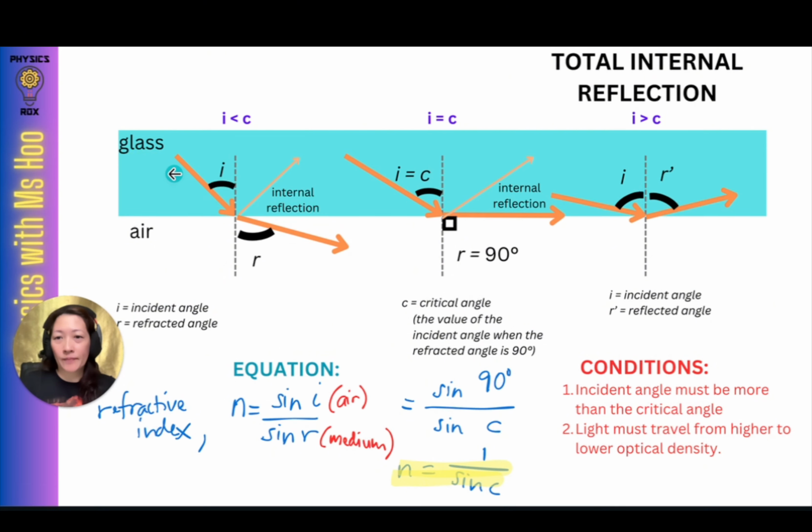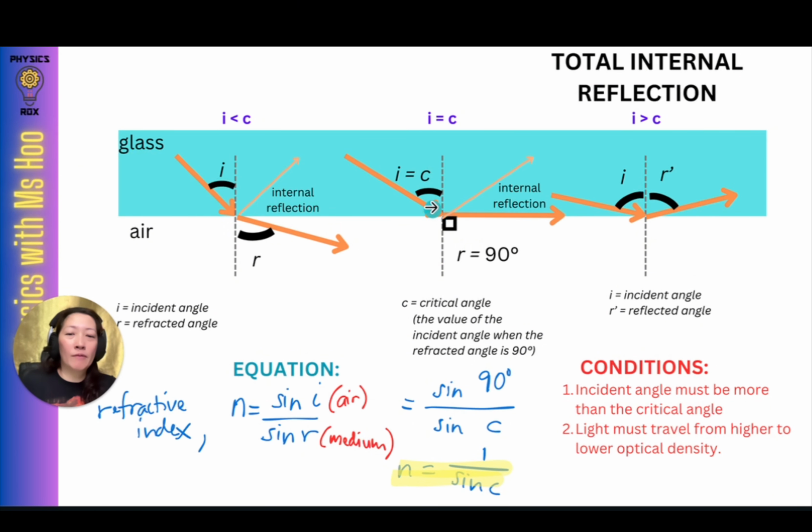For total internal reflection to occur, the refracted light ray must refract in such a way that the angle of refraction is greater than the incident angle, so that it can eventually reach 90 degrees for the refracted angle, but the incident angle still has not reached its maximum. So then when you increase the incident angle, then yes, that's where you can get the light ray to be totally internally reflected. But if light was traveling from air to glass, the refracted angle always ends up being smaller. So you end up finding that this angle becomes so big, you could eventually reach 90 degrees even if you point a light ray this way.